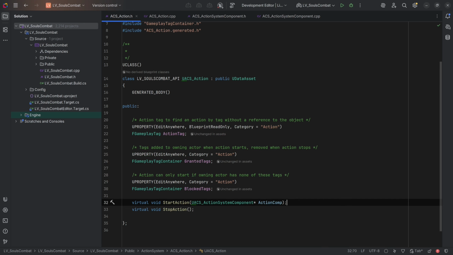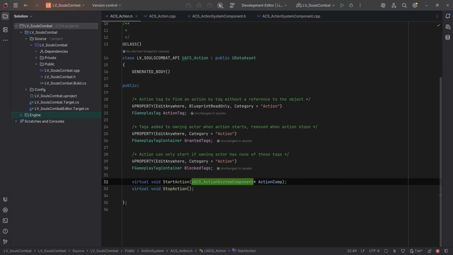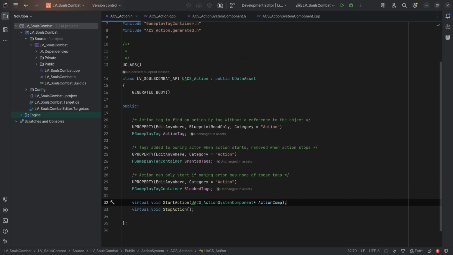A forward declaration tells the compiler this class exists without including its full definition. Think of it as promise now, deliver later. This creates less bloat, so we will have faster compile times, and reduces dependencies as we will only be including them when we actually need them. This also prevents something known as a circular dependency, which is when two or more pieces of code depend on each other, creating an infinite loop that breaks compilation.